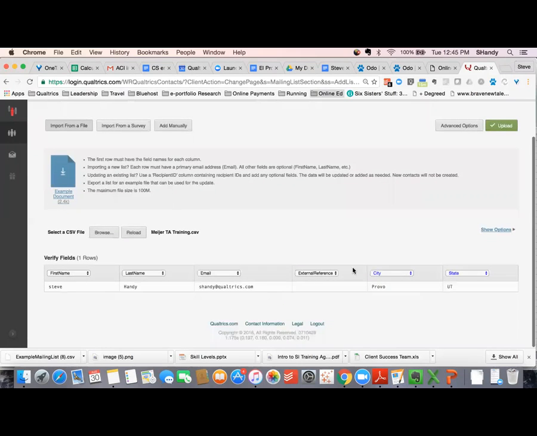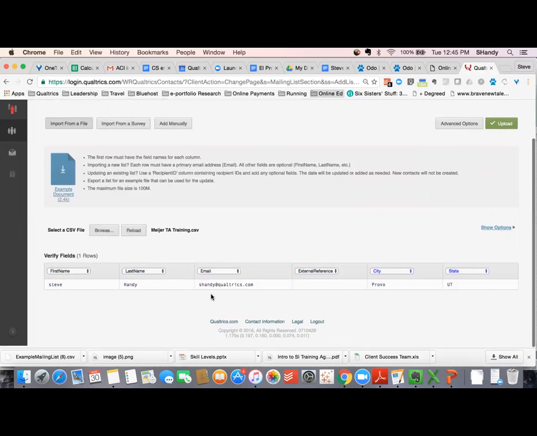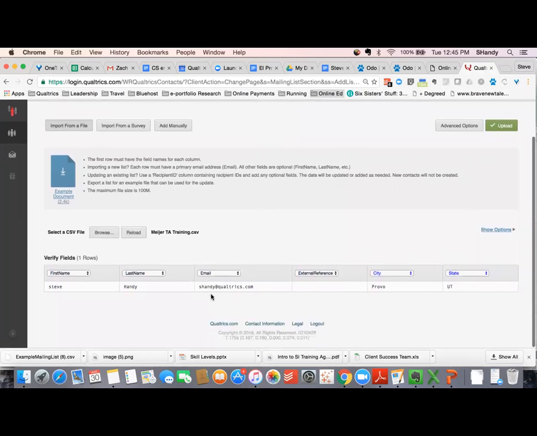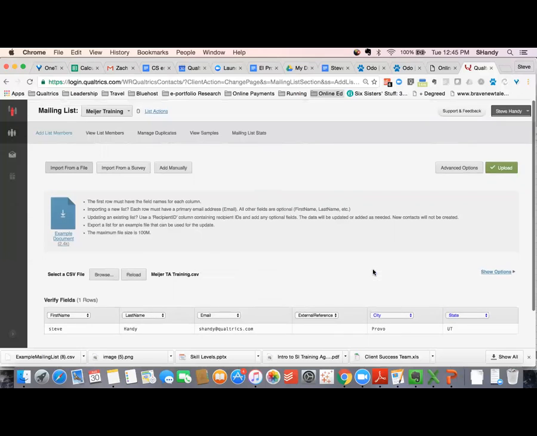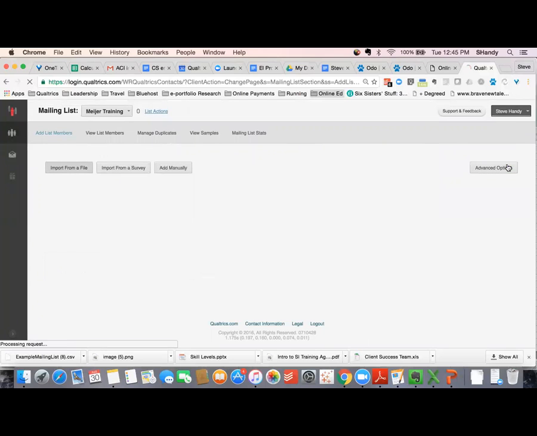So it'll do an initial check to make sure that you have imported this successfully. If you had the formatting wrong in any way, it would give you an error message and not show you this initial output. So this is just the initial output for you to verify, like, yeah, this is looking good. This is what I want to do. As you can see, I renamed the row for the embedded data to city and state, and it's imported that successfully. So once everything looks good, I can go ahead and click upload.